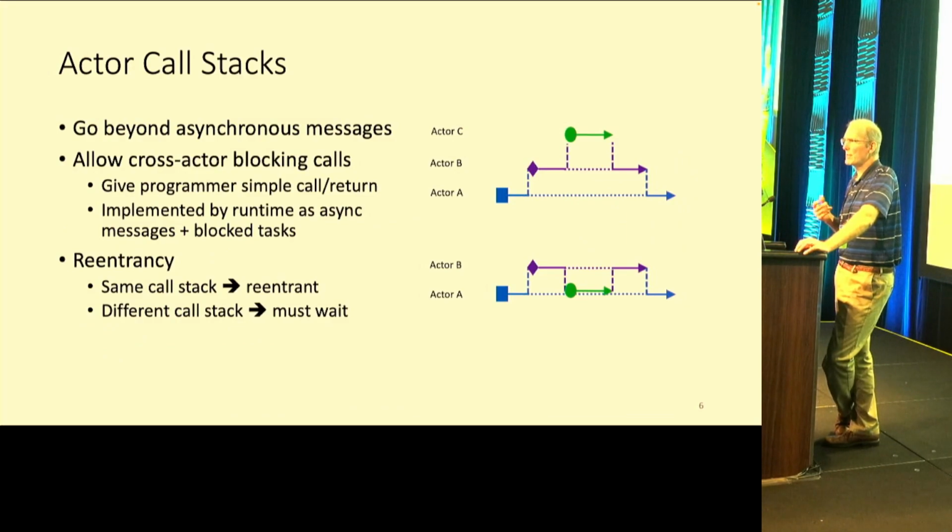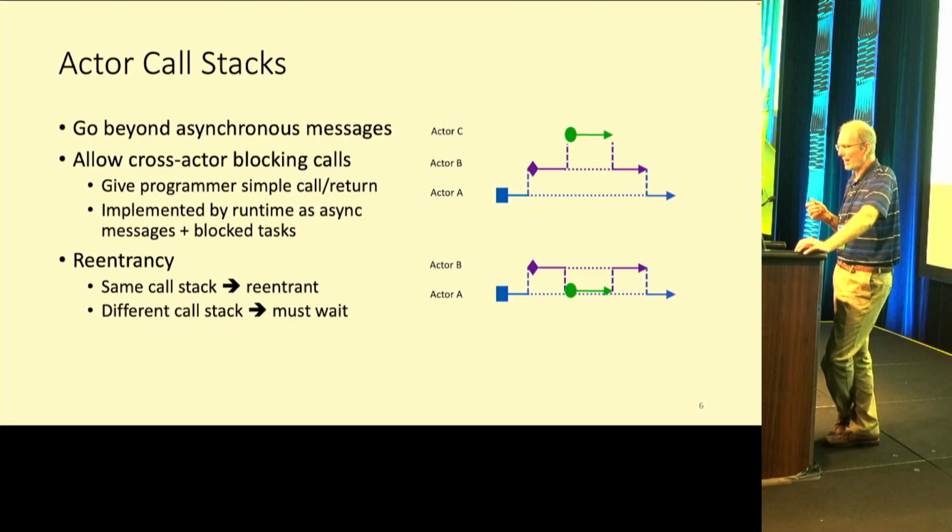So first, most actor systems really rely on asynchronous messages. So the programmer has to think in a message passing style of messages flowing around the system and how do I program against that. And we found that one thing that's pretty useful for a programmer is to allow a remote procedure call. So it's very convenient to be able to call another actor, wait for a result, get the result back, and then continue in the current scope with local variables and a flow of control.